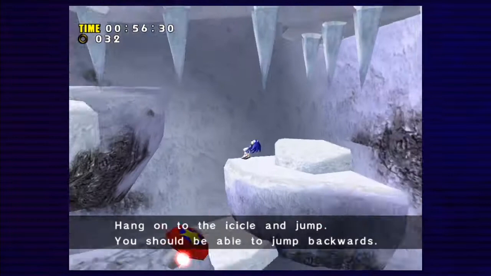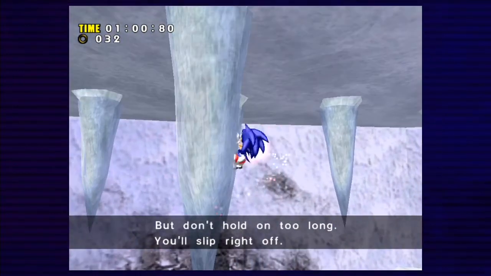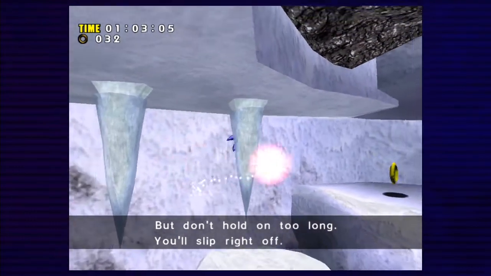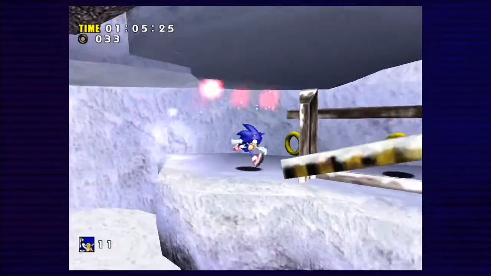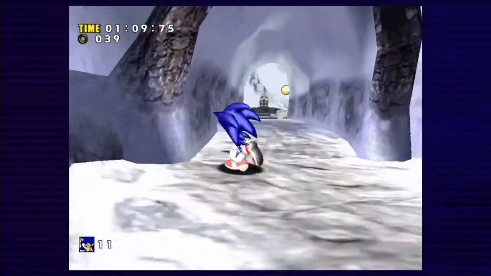Hang on to the icicle and jump. You should be able to jump backwards, but don't hold on too long. You'll slip right off. And oh, I almost messed that up. Cool. That would have been fun to do again. Alright. Through here.